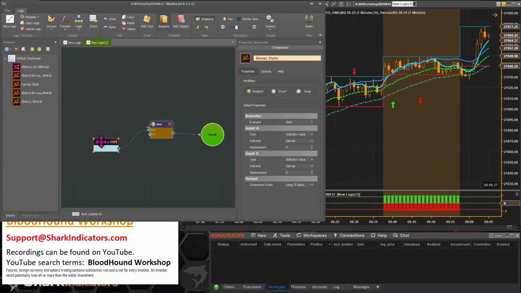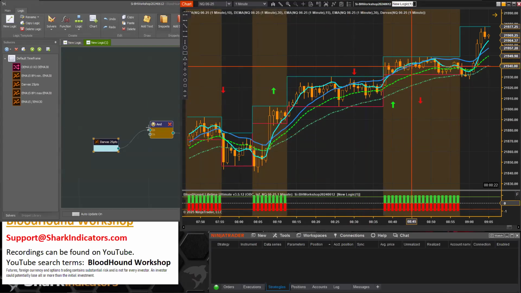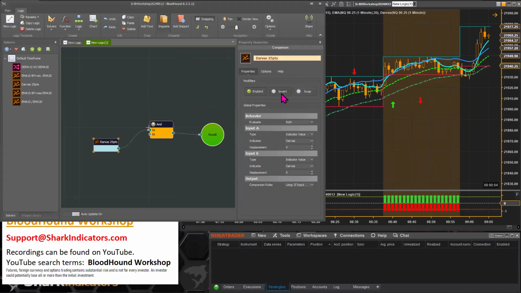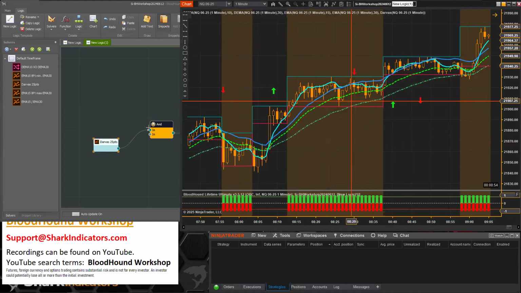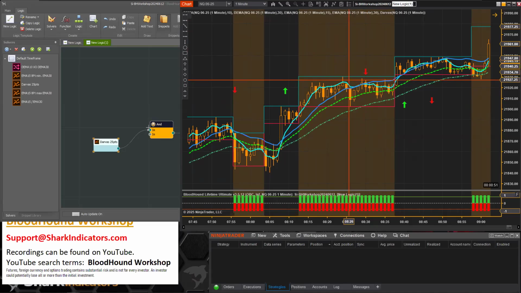Now this is identifying a minimum range, I'm sorry, a maximum separation. So a maximum range or a maximum separation here. Now if we wanted it to be at least 25 points or more, we can just take this solver and invert it, just like when I inverted the long short modifier before. Inverting that single node, now the Darvis indicator has to be at least 25 points of separation.